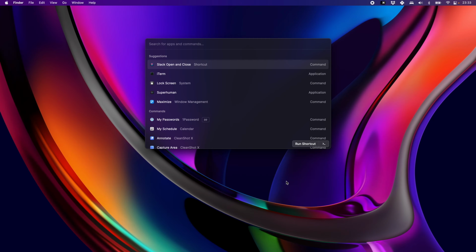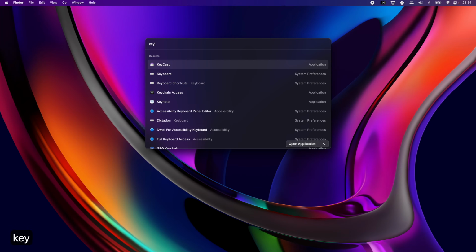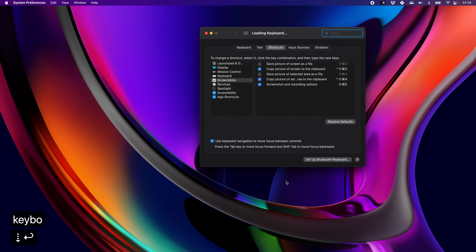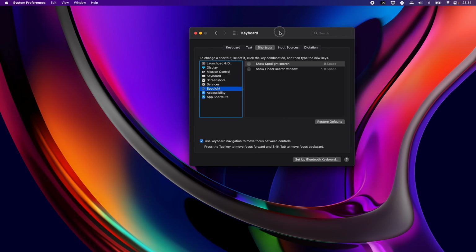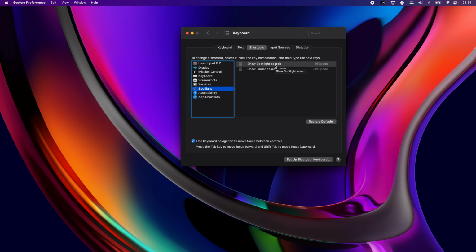So the first thing we're going to do to configure Raycast, which isn't actually a Raycast trick, it's within system preferences, is we're going to turn Spotlight off. Raycast for me replaces Spotlight for absolutely everything. There's no reason I need to use Spotlight at all, so I want to make sure that that never shows up. So in the Raycast window, I'm just going to search for keyboard shortcuts and open that properly. And then I'm going to go to Spotlight, and I've already got this turned off, but there's this show Spotlight search option. And you just want to make sure that that's not clicked so that when you press Command Space, it shouldn't show the Spotlight window.